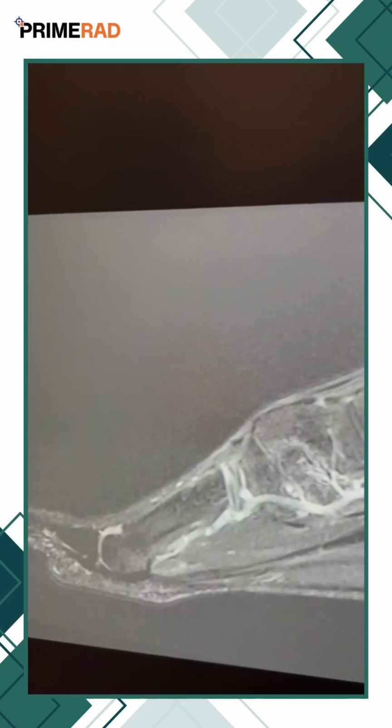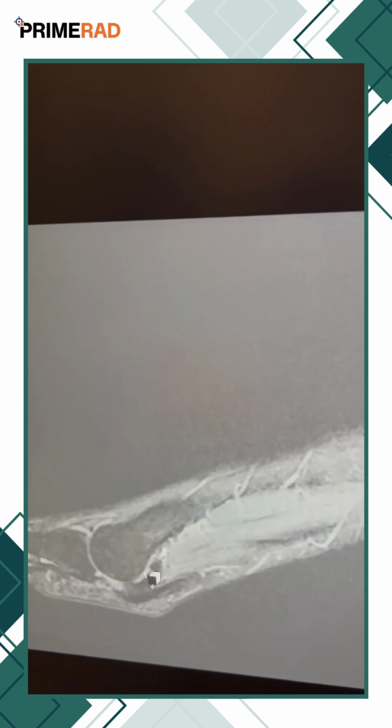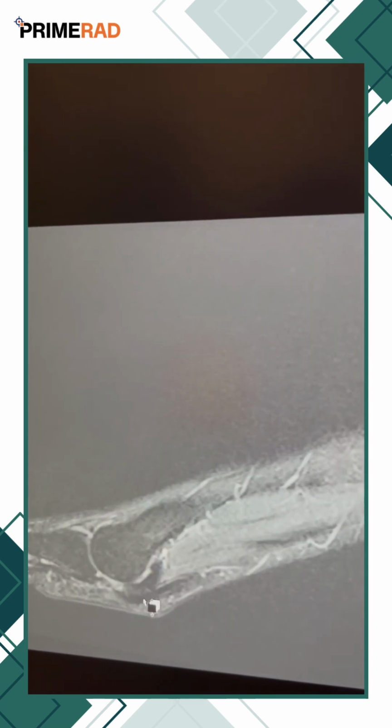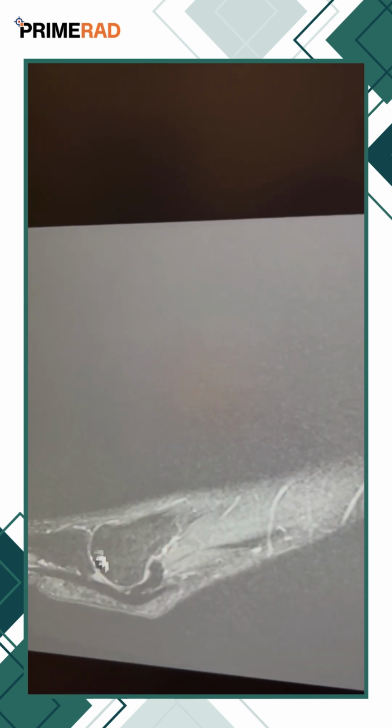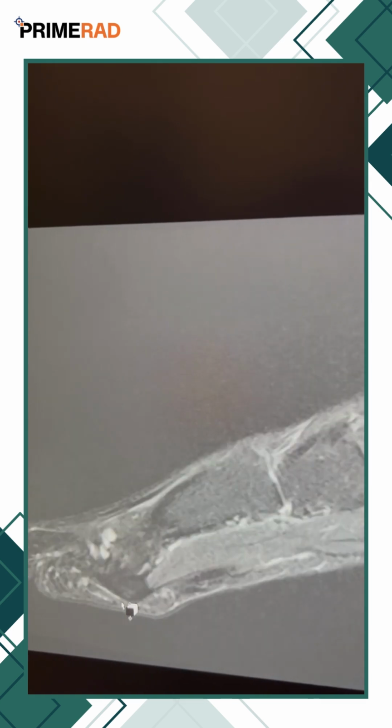This is the sagittal T2 sequence. Looking at the sagittal T2 sequence, we can see intense edema in the medial sesamoid. And then when we look here, there is some signal change in the plantar plate, but nothing too bad. And the other sesamoid is good, though there is some edema there. But overall, there is not much osteochondral damage, there is not much joint effusion, and predominantly the findings are of marked medial sesamoiditis.